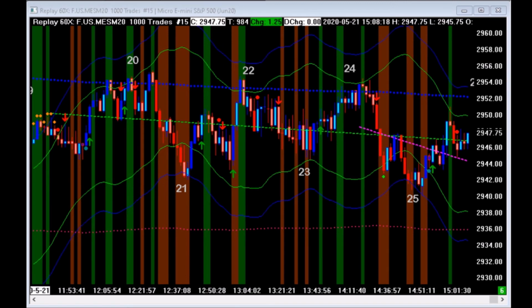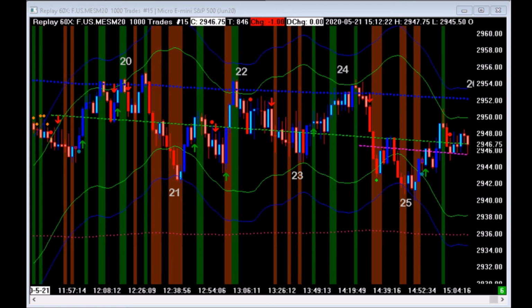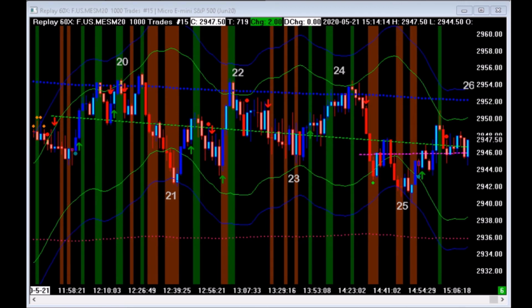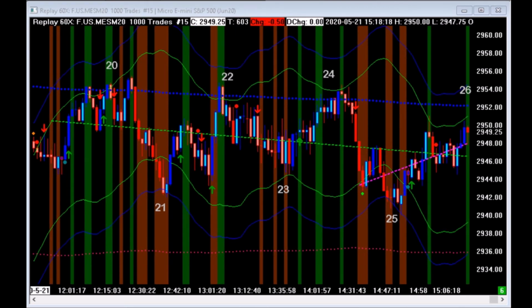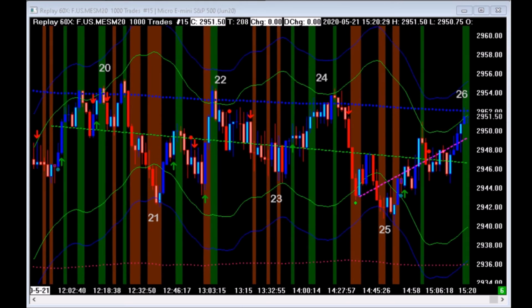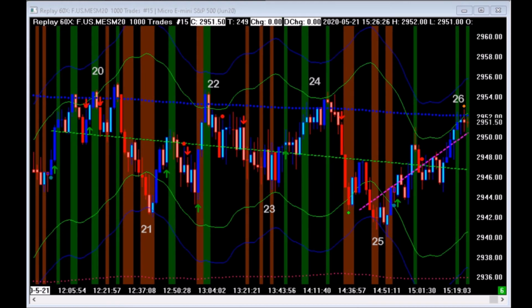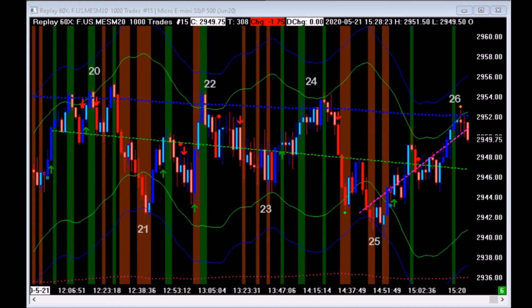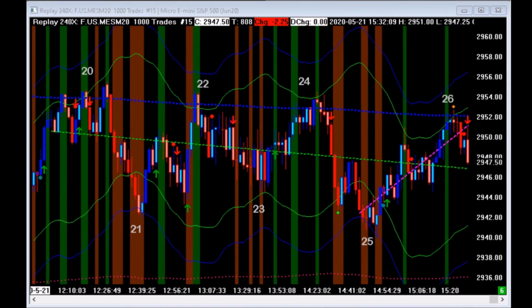Lots of wicks. Going up towards the VWAP again. See if it bounces off. It's out of range on the linear and poly with the SMI down.